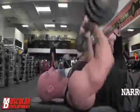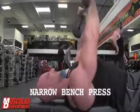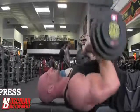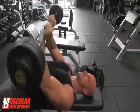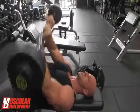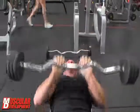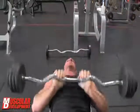Then moving on to the second part of the superset, that's a narrow bench press. Here I'm doing it with the easy bar, of course, and since my triceps are already pre-exhausted from the skull crushers, it doesn't take a lot of weight. Now when doing this, you've got to keep your elbows really close to your body, which keeps the tension on your tricep the whole time, and always make sure you lock this movement out because the triceps really become incorporated in the movement towards the end of the rep range. And that's the narrow press. Since you're pre-exhausted, it only takes 10 or 15 reps with a light weight to make you feel pretty fried.